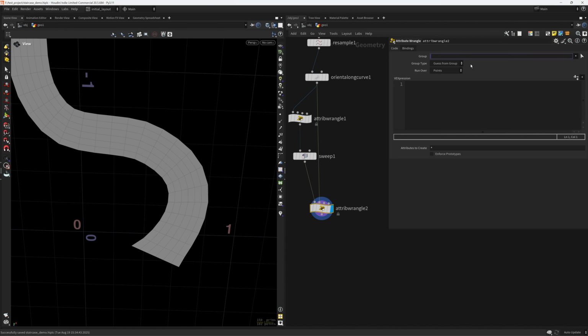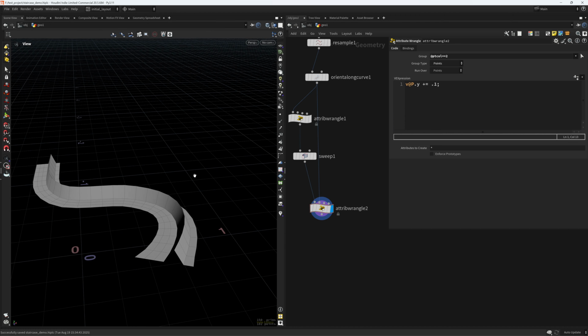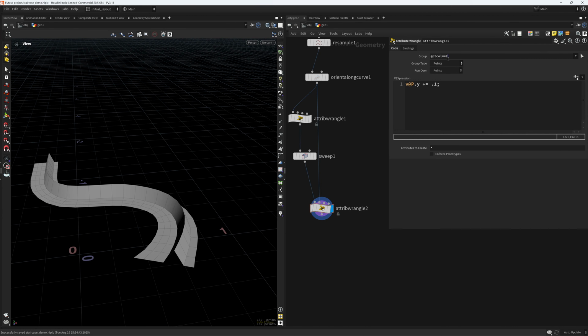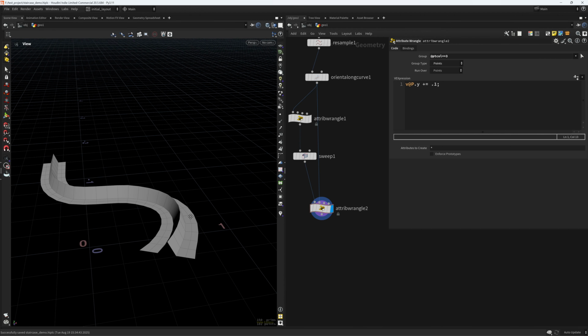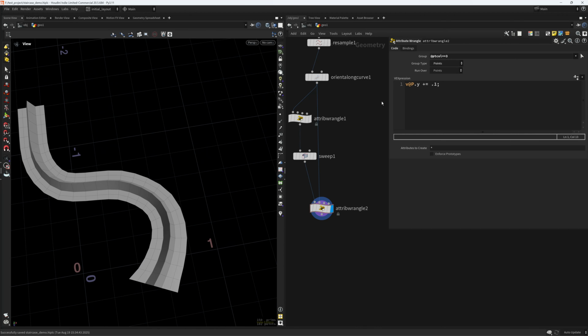We can only affect the middle column, so @pointcol is equal to 2. If I do v@P.y plus equals, we're only affecting this one. In this case, I want to set it to 3. Yeah, that will be better.